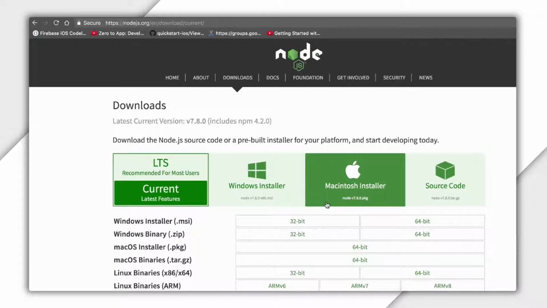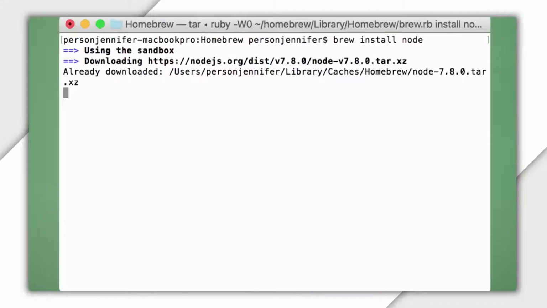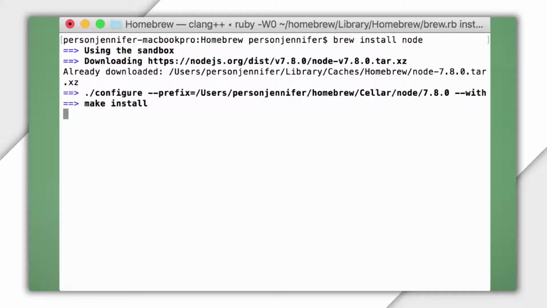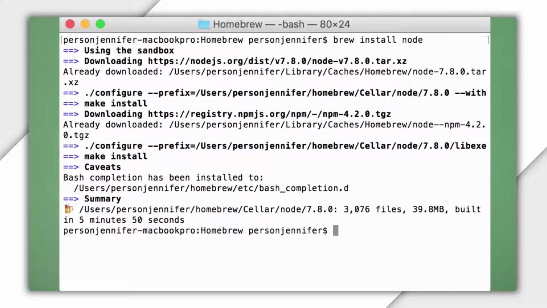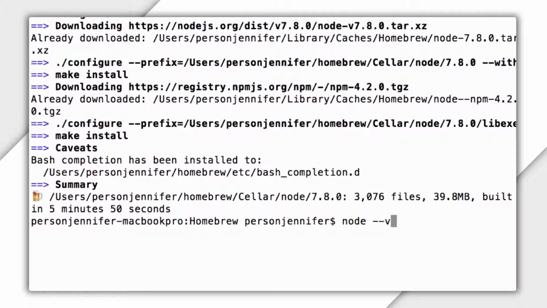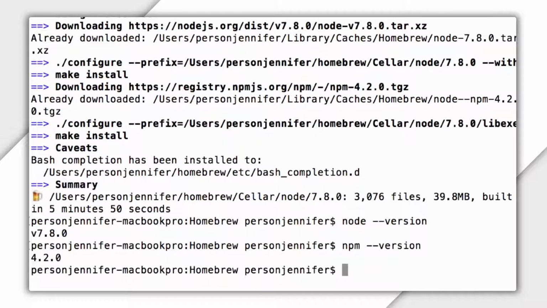I'm using OS X, and I also happen to be using a package manager called Homebrew to make installation and upgrading easy. Whatever you choose, you should get a recent version of Node and make sure it gets installed in the path of your command shell. You can check your version on any system like this. You'll need at least version 6.3.1. Also, your Node installation should include npm, which stands for Node Package Manager. You can check the version of it too.